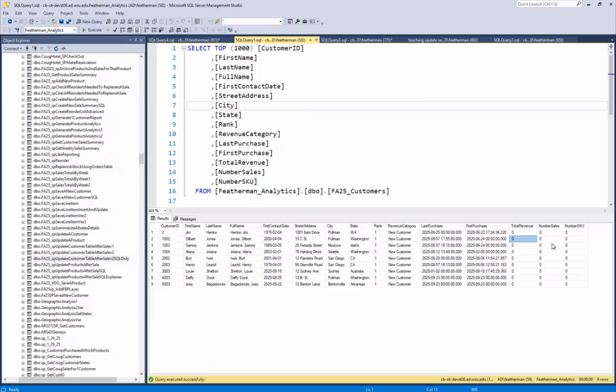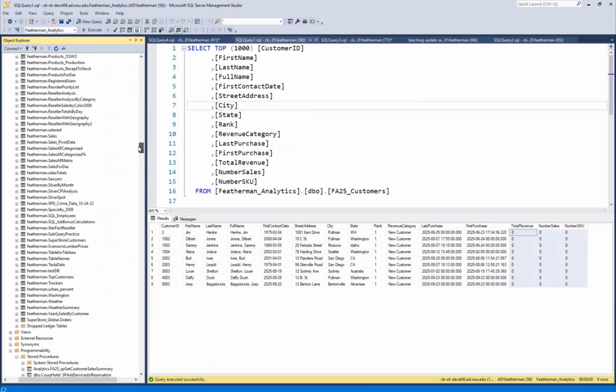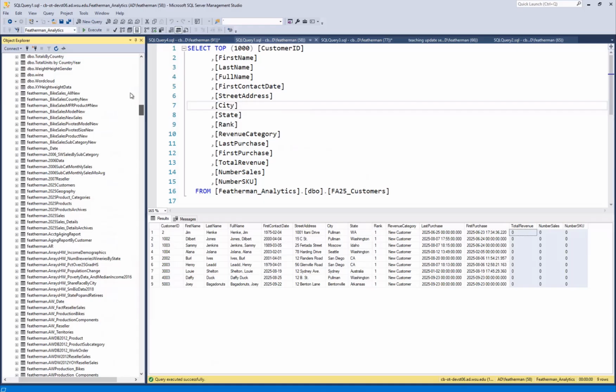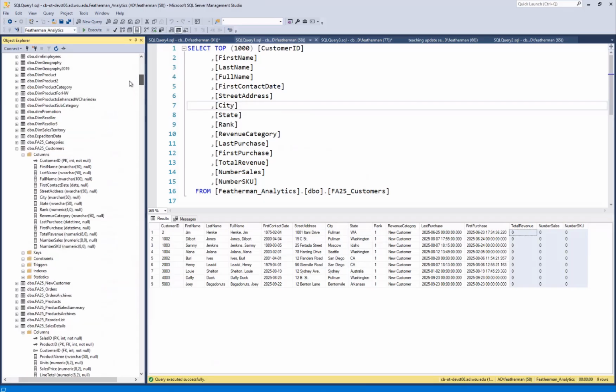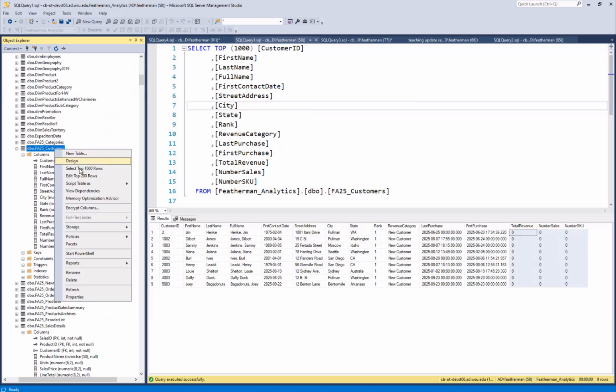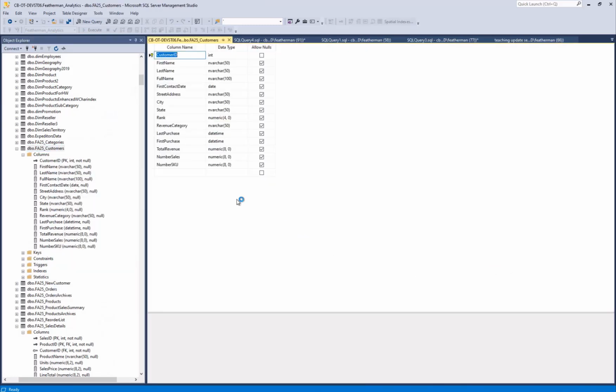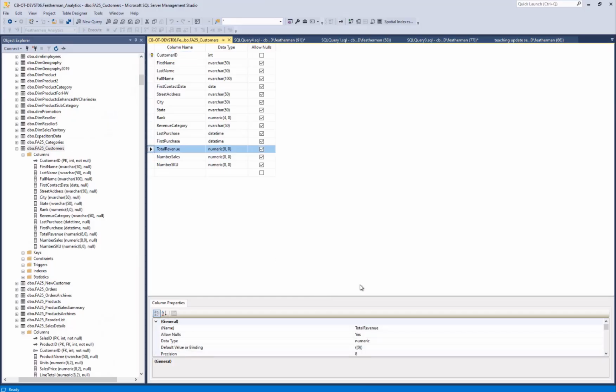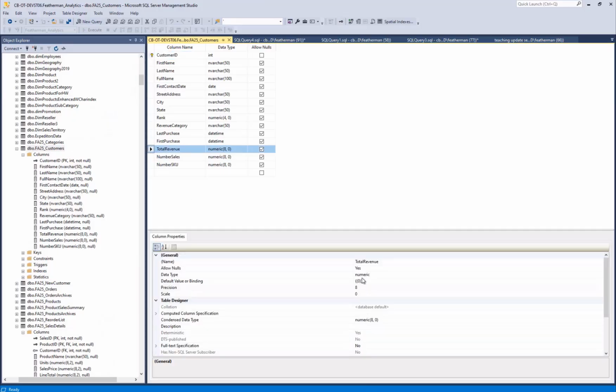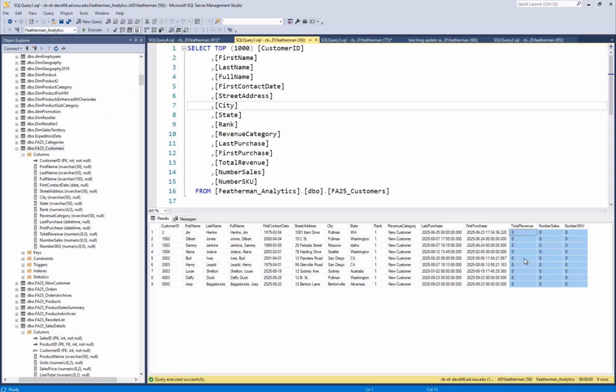So we want to update these, and the way to update these to start is to have them be default value 0. So if I did pull up the customers table in design mode, we should see those 3 columns had a default value of 0. And you have to start at 0 because 0 plus 10 is 10, but null plus 10 is crash. So first thing we need to do is make sure those columns are zeros.